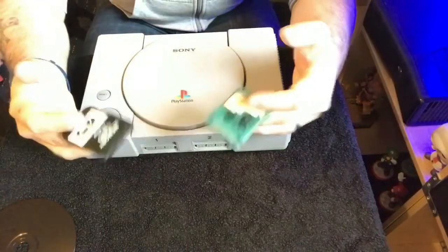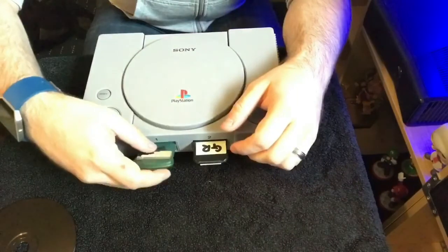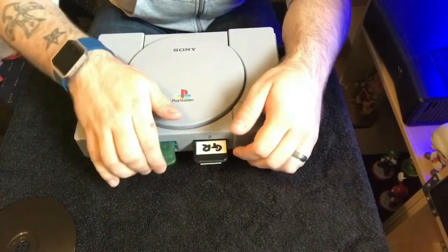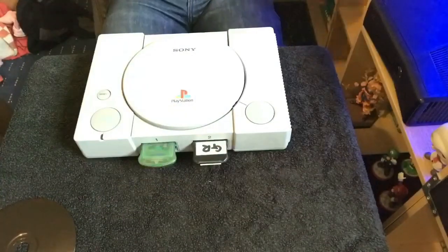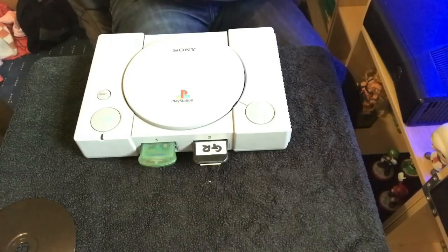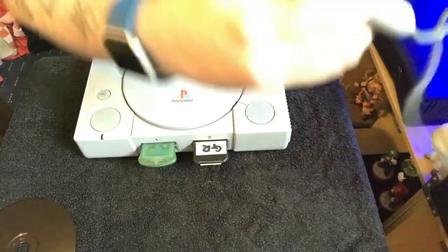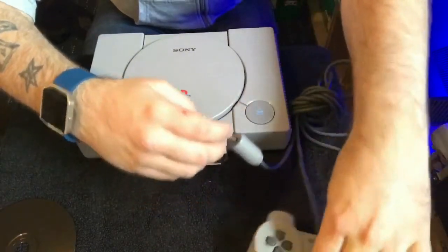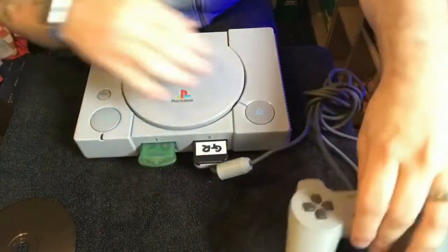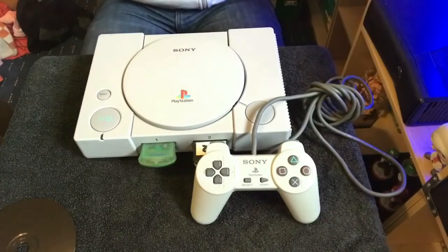But basically, I've got some memory cards here for that, and then basically just pop them in there like that, just because we can. That one's upside down. That'd be clever, sticking it upside down, why the hell not? And then if I go down here, I've also got some controllers for it as well. The weird thing about this is that I haven't actually got a proper analog one for it. I've got this one, which is the one that came with the original, which I suppose is ironic really. And then you've got that there, and honestly the console itself is pretty impressive.